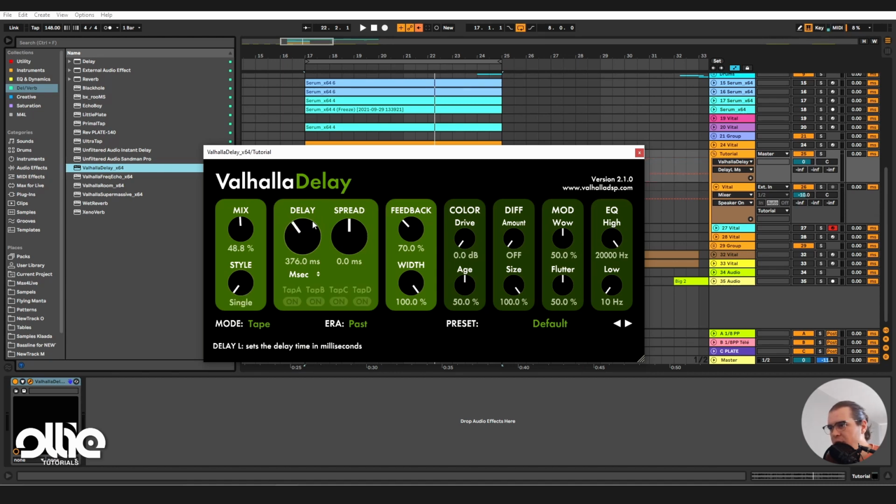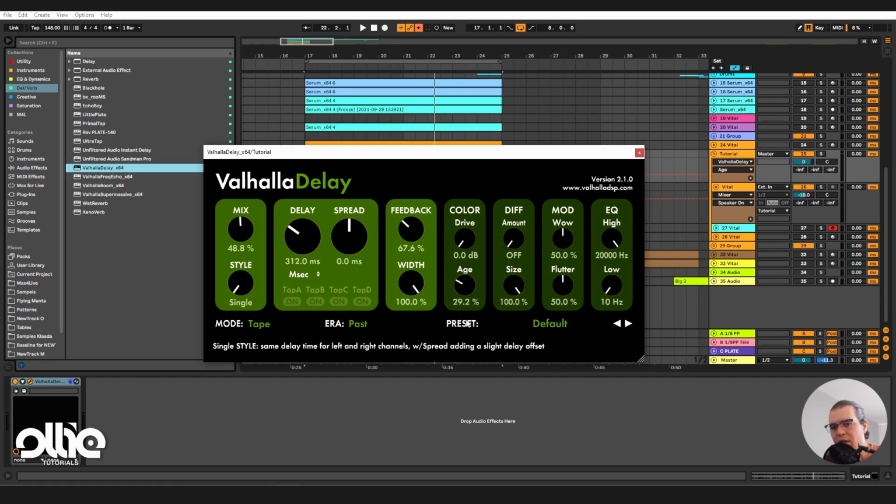Here we have the delay time, which can be synced, and here we have one big knob that will change with each style, if that makes sense. So in single, it's spreading between left and right. Basically we can create some bigger stereo images with it. When it's on dual, the independent left and right timing, etc, etc. Here we have feedback, width, nothing to add on that. Coloration of this sound, basically one big drive knob, and the age in here. The age is basically like some crackles and artifacts from a tape machine.